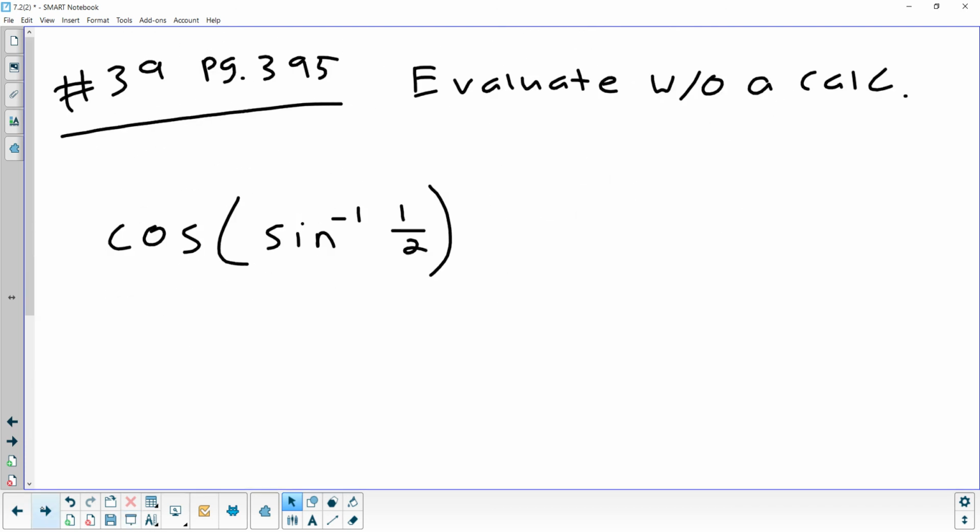Okay. All right, let's do this. Now, this is back to the first types of problems we were doing. Regular on the outside, inverse on the inside, but now it's going to be even easier because you have numbers. So your final answer will be a number. You're not going to have like the square root of 1 minus v squared over v or something. You're going to have all numbers.